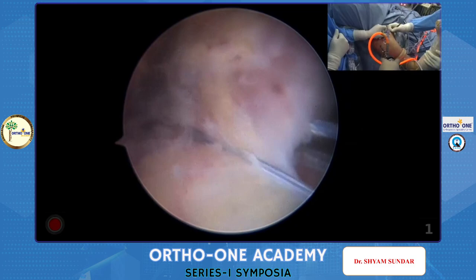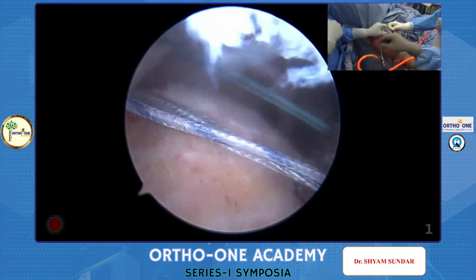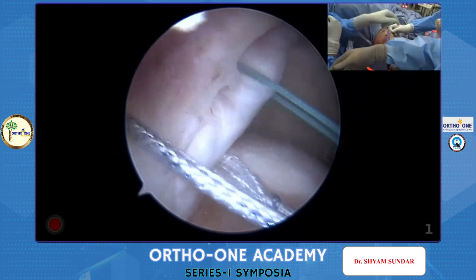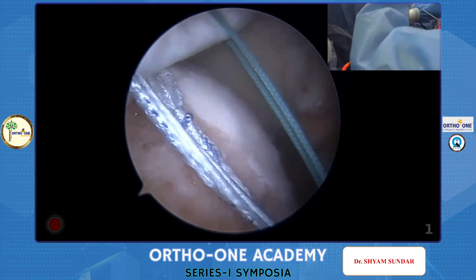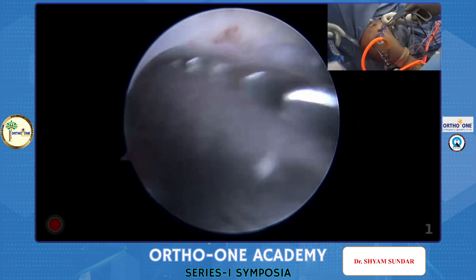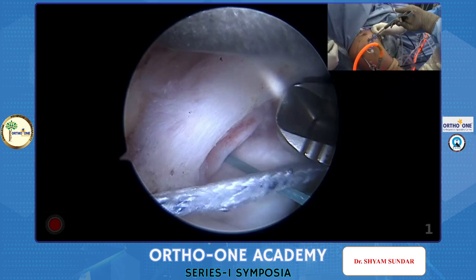Now, can I have the suture retriever, please? The next step that I have to do is take a horizontal inferior mattress. Once again, the hi-fi tape, AutoPass, hold this. Okay, this one goes here, same through the cannula, hold that. So inferior, inverting my device upside down.